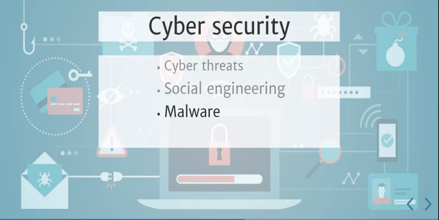That's social engineering. We'll be looking at malware, which is basically any program that does something that you would not expect it to do. So it stands for malicious software. And we'll be looking at some of the ways that we can protect computers and networks from these cybersecurity threats.